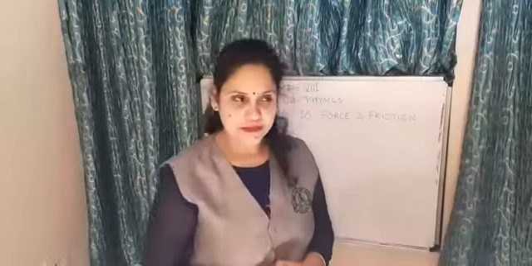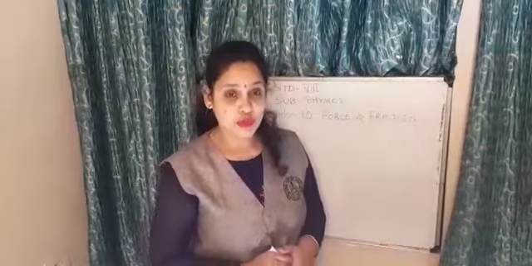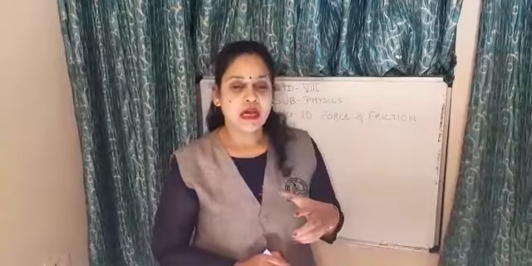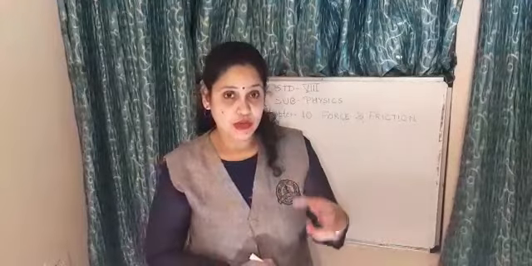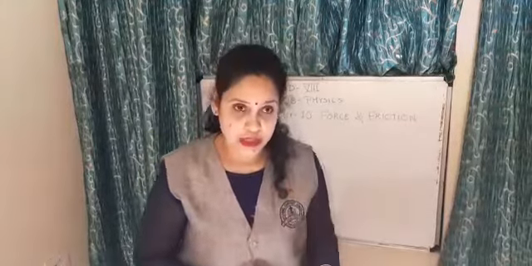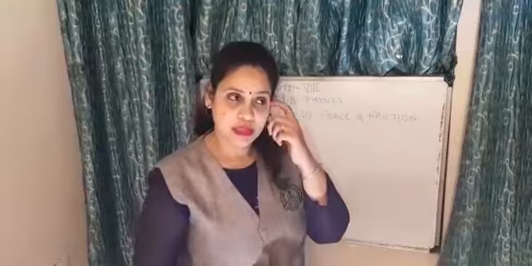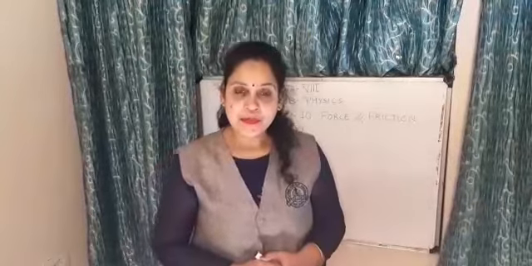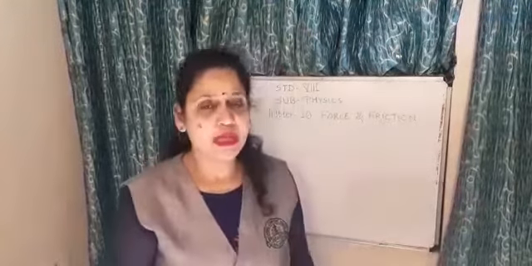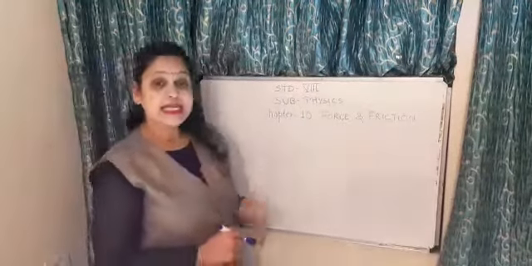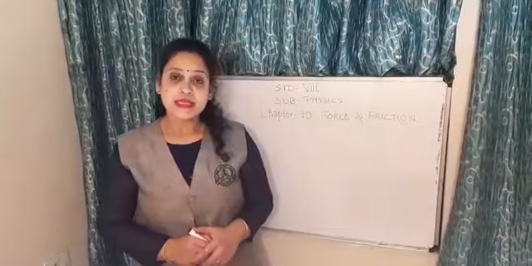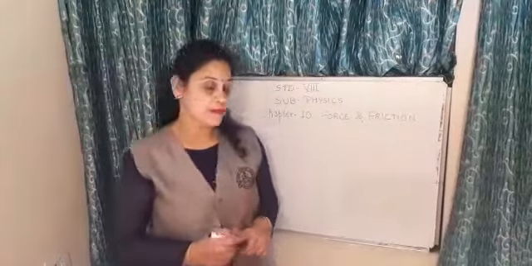What is force? In 6th standard you have learned about motion and how motion takes place. The agency which applies on an object to create motion is called force. In other words, we can define that a simple push or a pull is called force. Now, what is the SI unit of force? The SI unit of force is Newton. Let me write it.